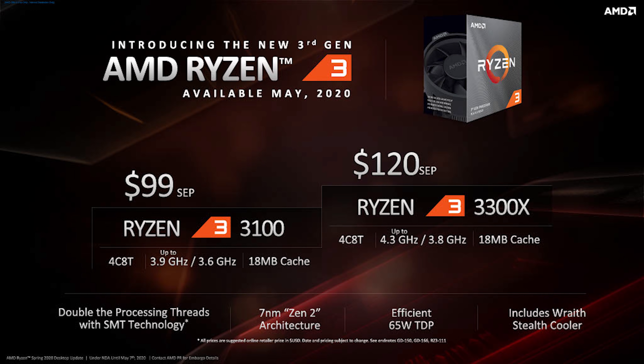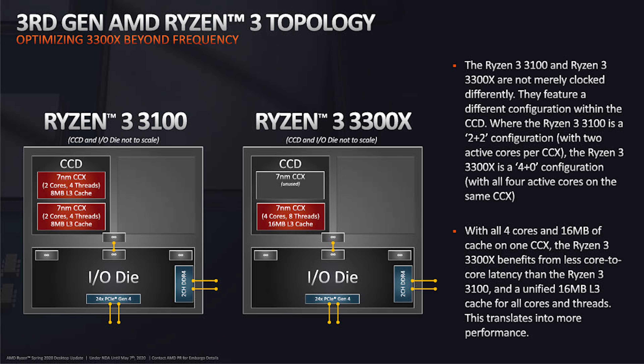So we have two new processors coming out — they're 3rd gen architecture: the Ryzen 3100 and the Ryzen 3300X. They're both four-core, eight-thread processors, but there's an architectural difference that Matt's going to talk about. On paper it might look like the main difference between the 3100 and 3300X is clock speed, but actually there is an architectural difference. The Ryzen 3 3100 uses two active CCXs, with two cores and two threads per CCX. The 3300X puts all four cores and eight threads on a single CCX die, which allows for better performance and less latency when doing compute tasks. So it's not just a clock difference — there's actually an architectural difference. Does that translate to really big performance gains? When we dive into the benchmarks, it wasn't that significant, but there is still a difference, especially if you're playing games that benefit from higher clock speed CPUs.